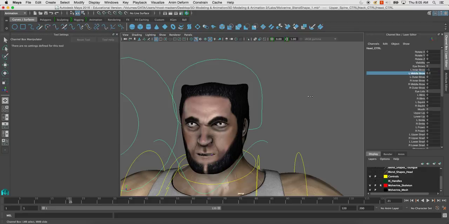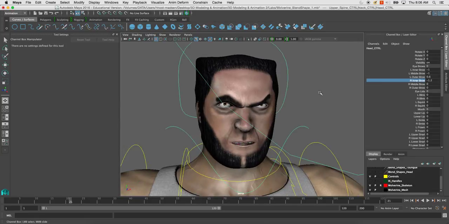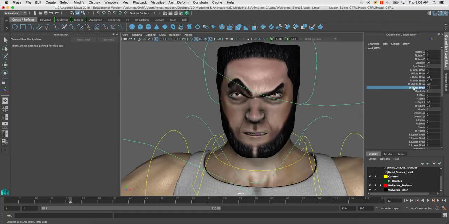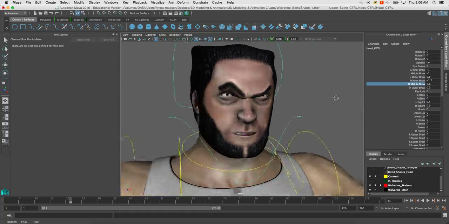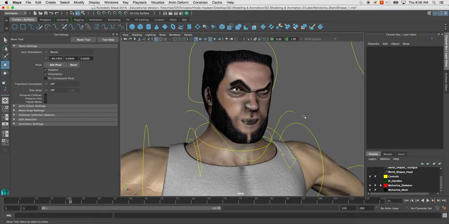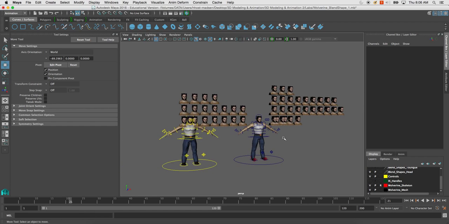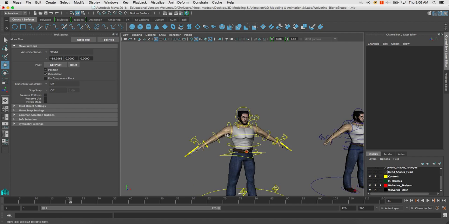So you get that little extra ability here. I'm just adding some animation to him. So I got him squinting and doing some weird kind of look here. And I've got tons of blend shapes. So if I were to go through and show you all the blend shapes added for this particular character, you can see there's quite a few. So to get all the facial movements you want, you'd have to go through and do that for each one.